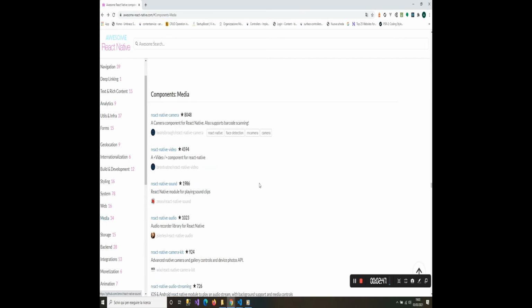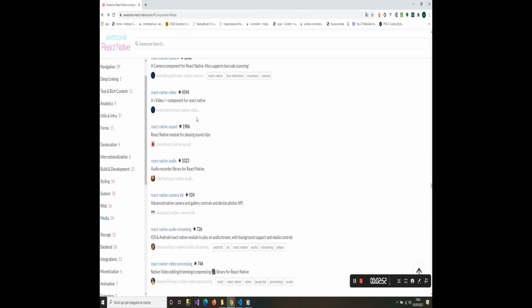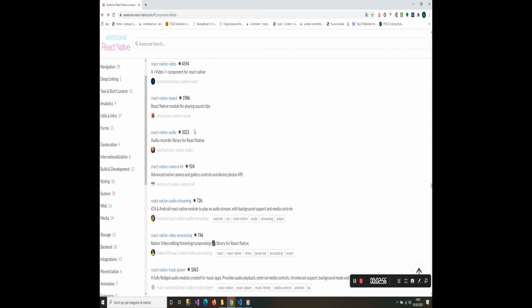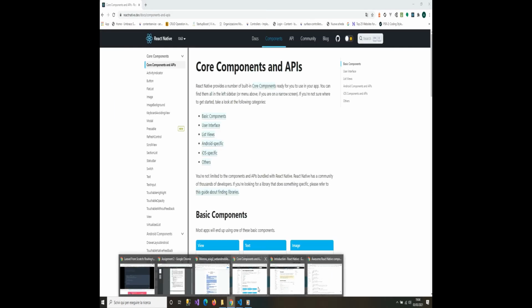For example, we can find a component where in media we can use a camera, or how we can take video, or we can work with the audio recorder. And yes, React Native is fast to use, so we can create our app really quickly.